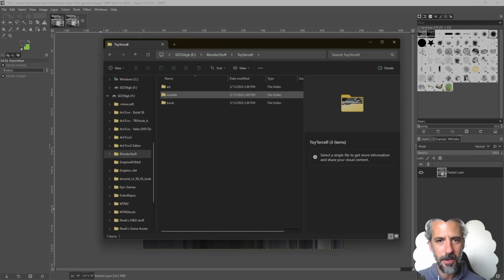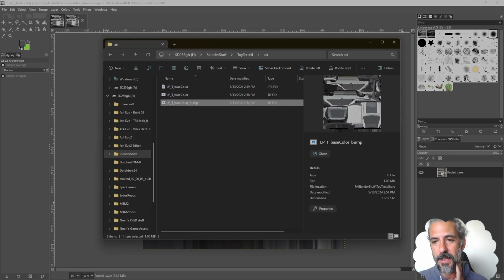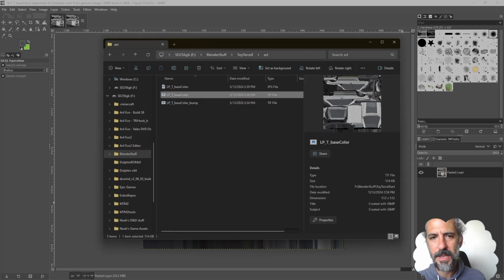Go to Blender, go to the directory we're working in, go to the art. All right. We have the TIFF file here, 512 by 512, 500 kilobytes. Nice. That's the one that should be indexed, 256 colors. The bump file is the TIFF file that should be RGB. Notice it's a megabyte, so double the size. We'll need transparency in both of these files eventually, but not just to get it in the game. The important thing is the bump file is RGB. The base color file, your main color file, is indexed 256 colors, so indexed 8-bit. So we've got those now.